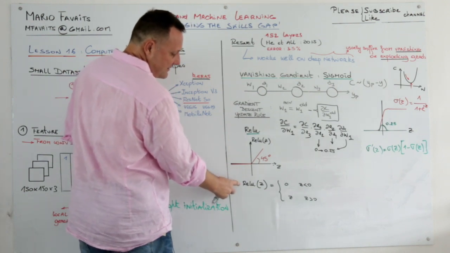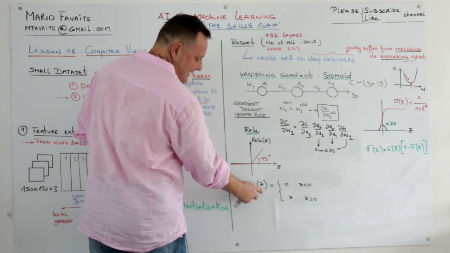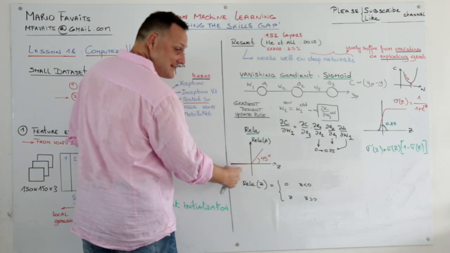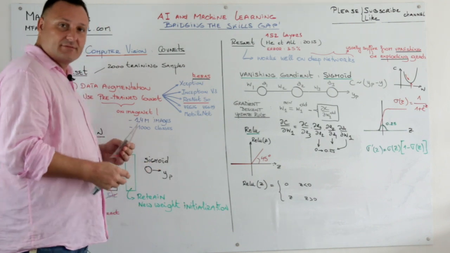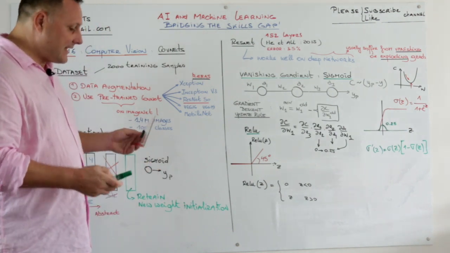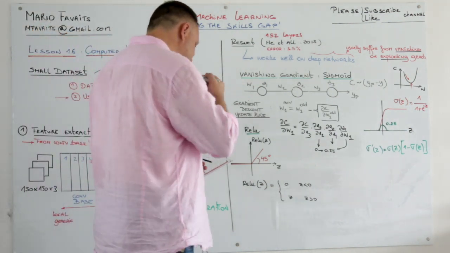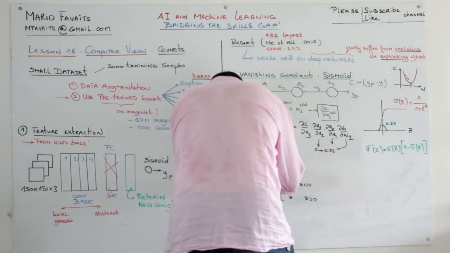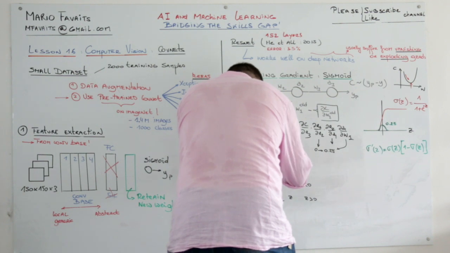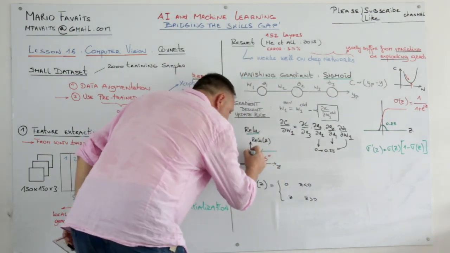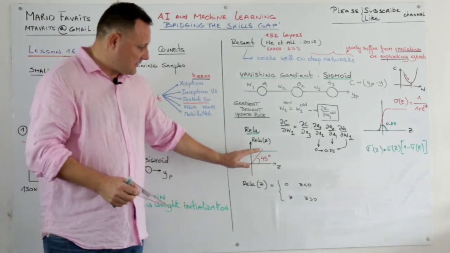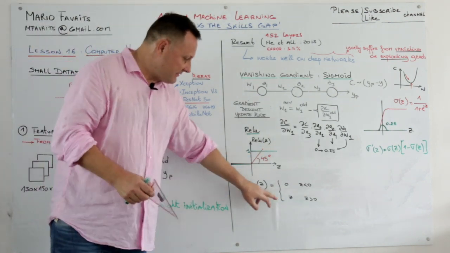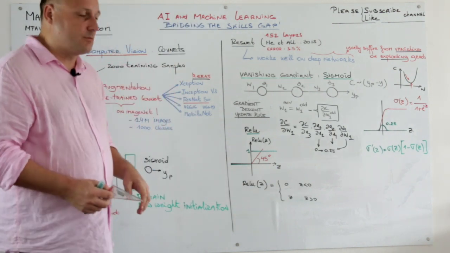The way it works is that the ReLU of Z is 0 when Z is negative, and is equal to Z when Z is positive. Yeah? Now if you take the derivative, you're going to get this. Yeah, you will have a constant gradient of 1. Yeah, the derivative of Z with respect to Z is 1.